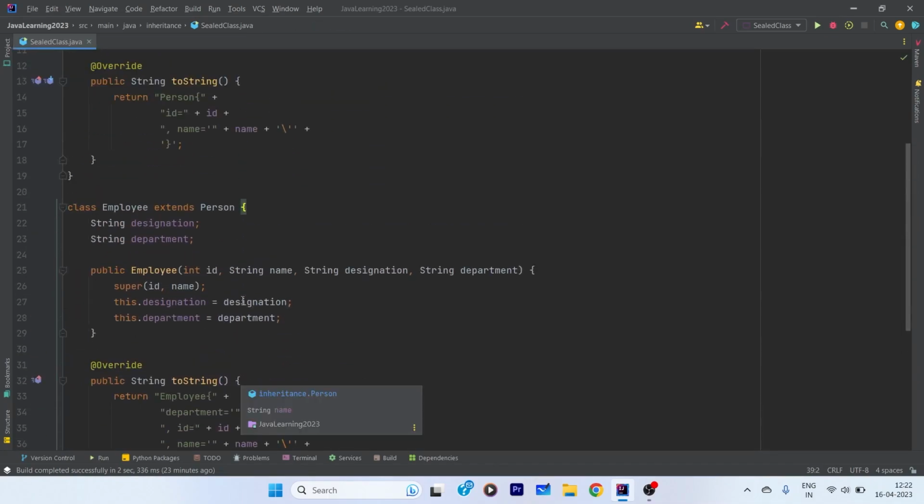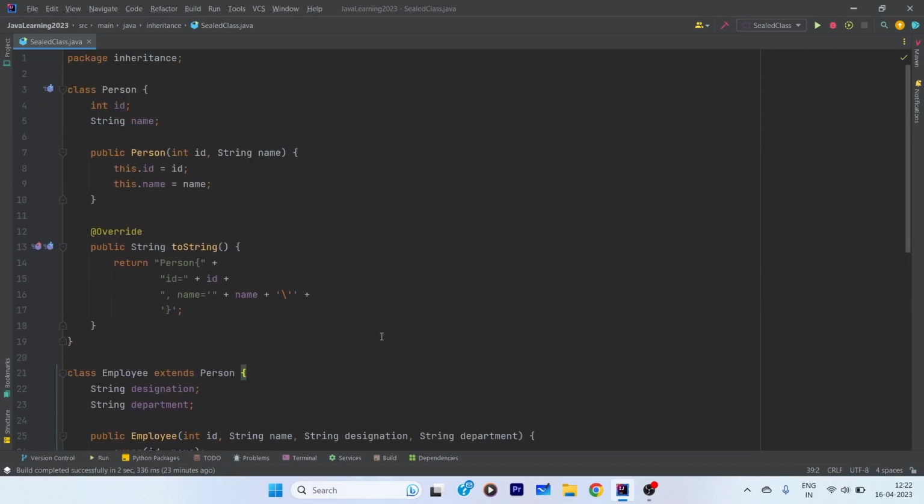Now, this Employee is extending Person. When it is extending the Person class, these fields are not private fields. You know that any field or method that is private in the parent class cannot be extended or is not included in the inheritance. A child class cannot use them.